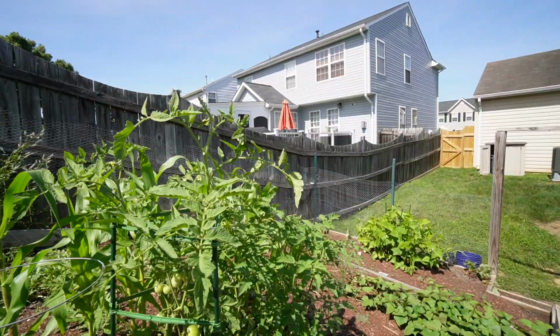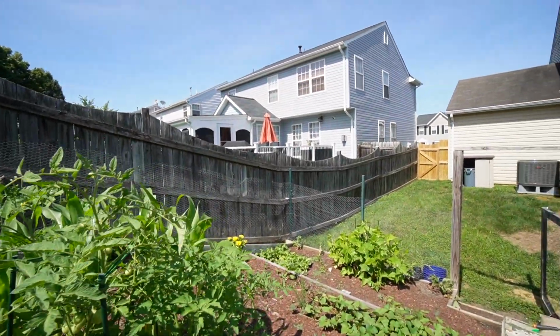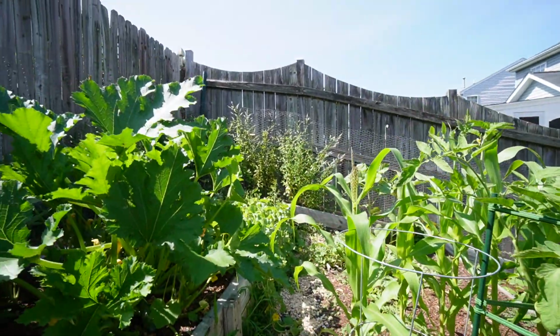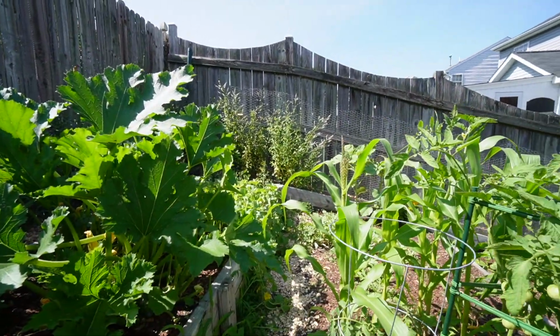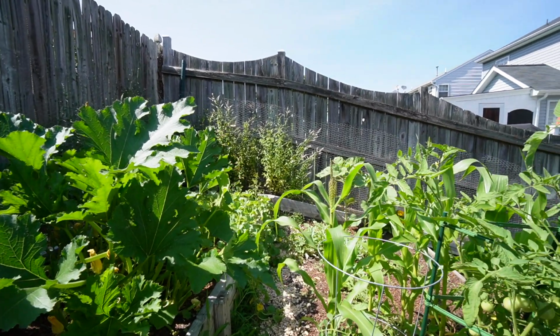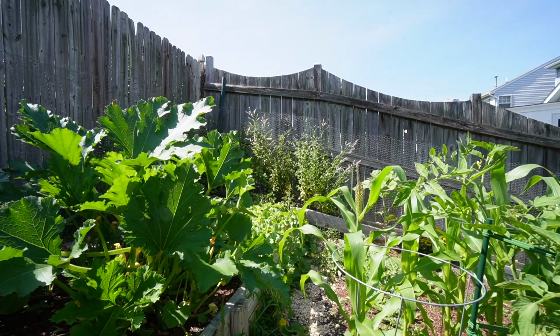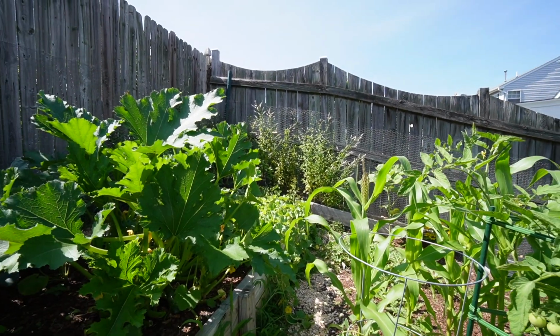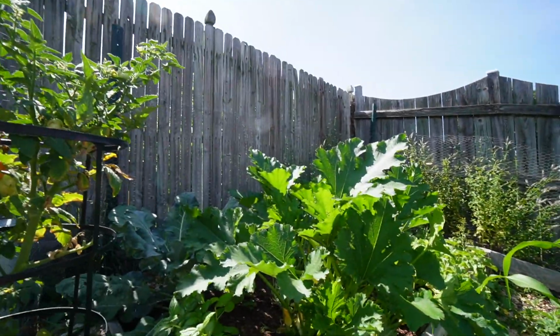because I freaking love tomatoes. See that little white, is it like a butterfly? Can you guys see that white thing over there? Is that a butterfly? It's like a really beautiful butterfly, if that's what it is. But we've had a lot of pollinators here in the garden, which I love. A lot of bees, a lot of wasps. Are those pollinators too? I don't even know, but a lot of bees, a lot of butterflies.